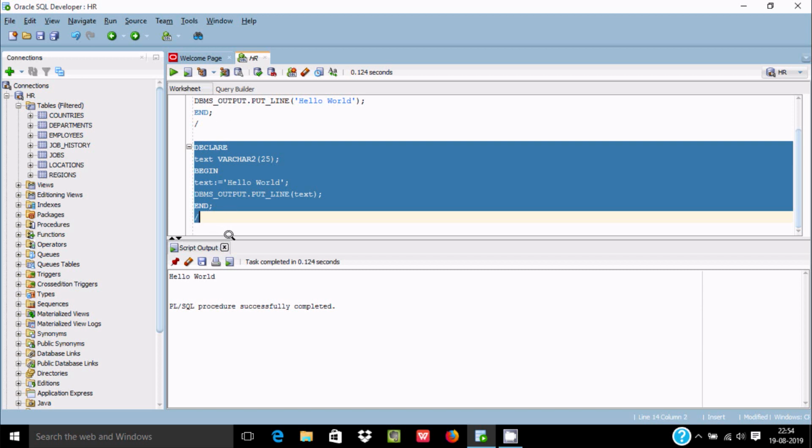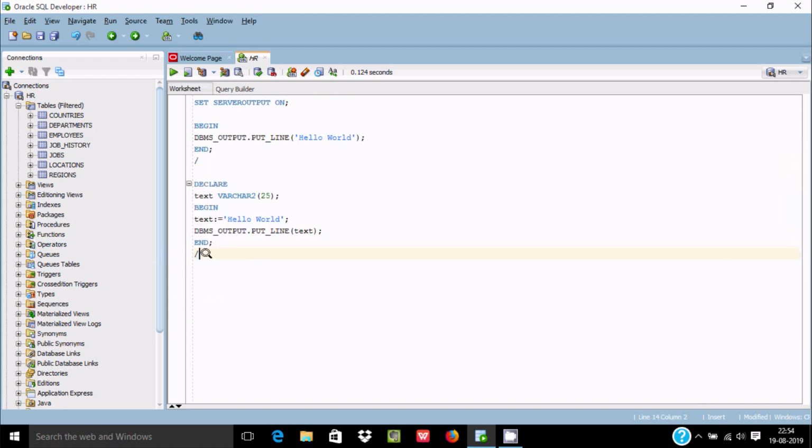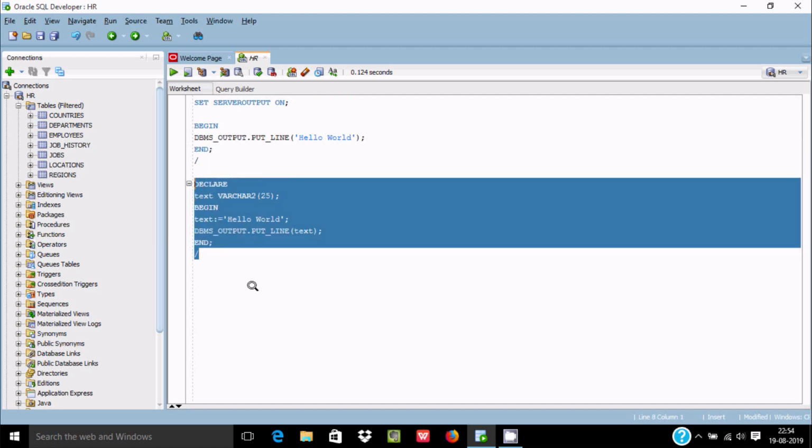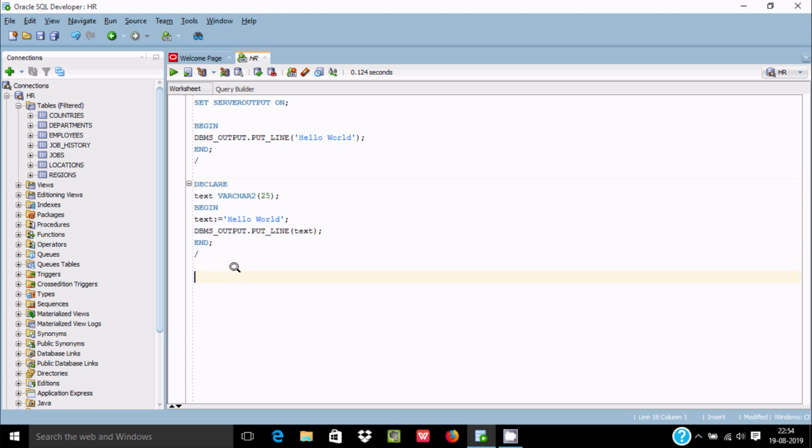Next, let's see something about comments. If you write a double minus and whatever you write after it, the compiler will not understand it.